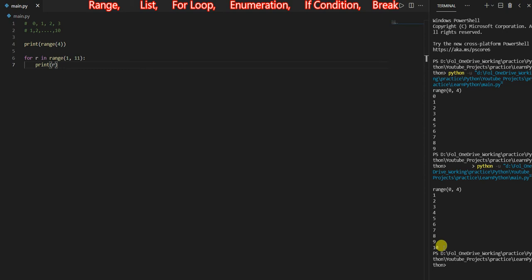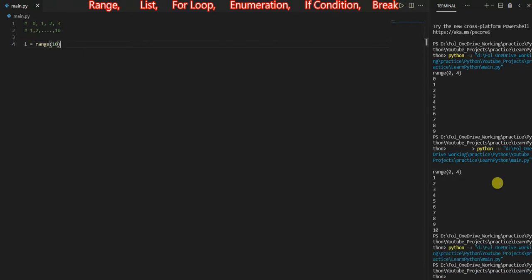Is there a way to store the range into a variable? Let me try. What if I say L is equal to range, and the range is from 0 to 9, and I just want to print it. Oh, okay, I'm not printing, my mistake.